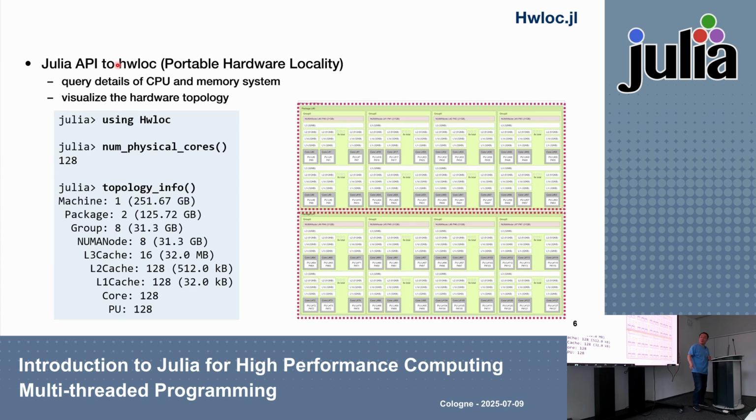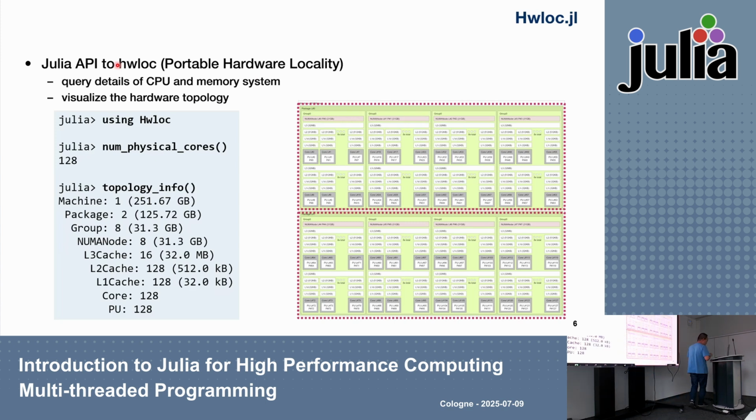And to get more details, you can use this graphical way for visualization. For example, the upper part is one single CPU socket. The lower part is another single CPU socket. And for more details, you can also plot to take a look at the text form. For example, one compute node and two packages. Package means socket, two sockets, and then with different groups or NUMA domains and so on.